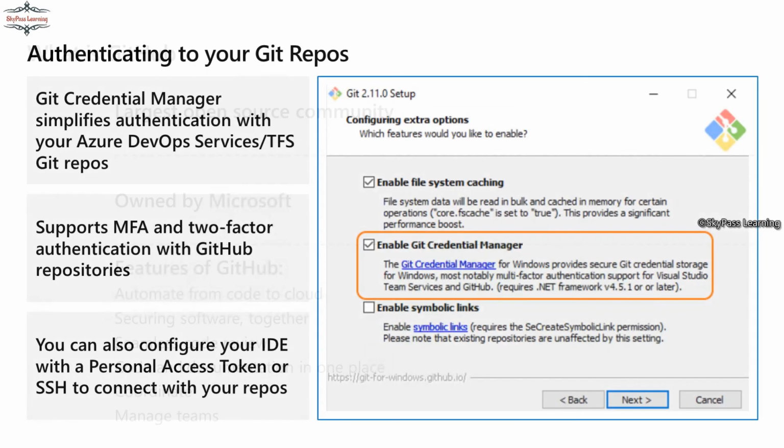We have authentication available for GitHub repositories also. You can use MFA or two-factor authentication with your GitHub repositories. You can also use your ID-based tokens, and SSH is also available if you want to use your Linux shell and want SSH-based authentication. And if you already have a Microsoft Team Foundation Version Control solution in place and you want to migrate it, you can also migrate that. Microsoft Azure gives you this functionality.